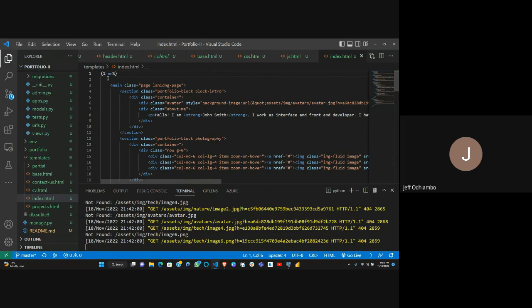So index is like a child that is extending the base.html. Then we'll tell it what to add on the blog title. So we'll be having our home page there.